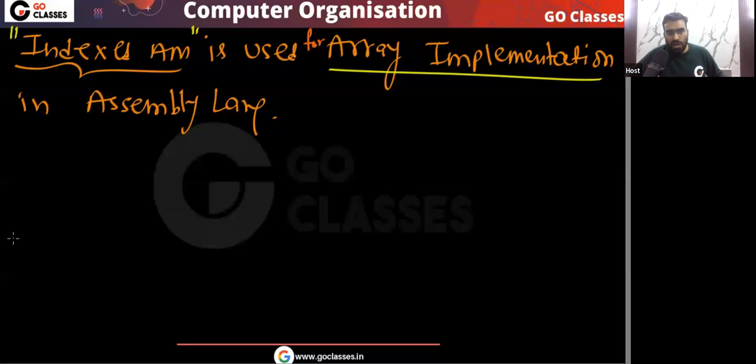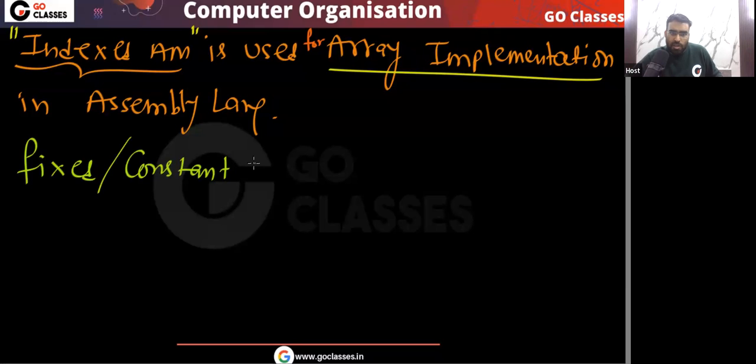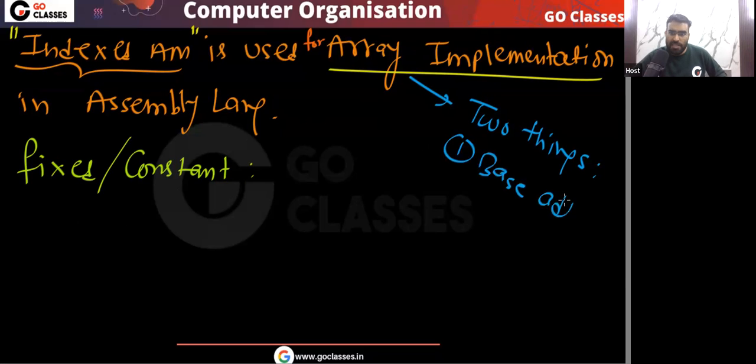Okay. Now, if you want to implement an array, which thing will you keep fixed, or I can say constant? Because for array implementation, you need only two things. What are those two things? One is the base address of the array.